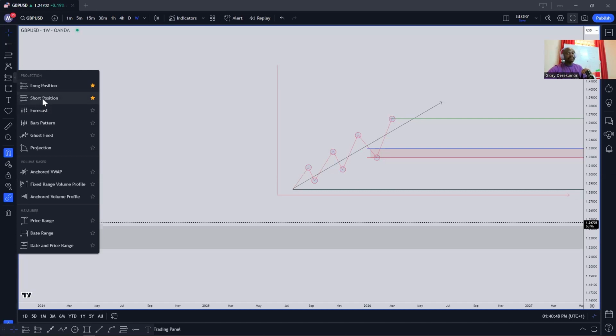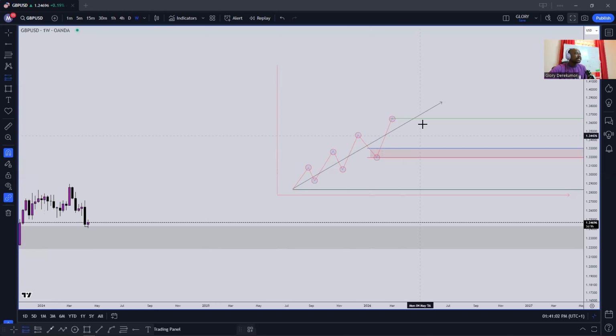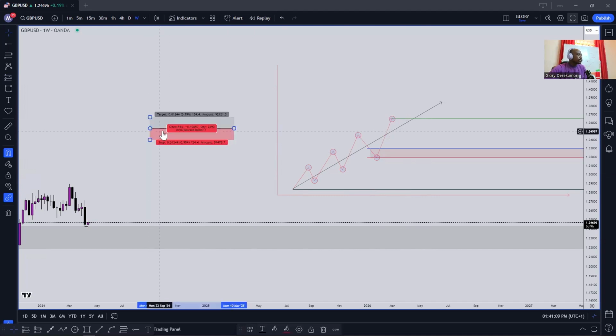Now, remember the terminologies that we studied, right? Long position means you're trying to buy the market, and short position means you're trying to sell the market. Now that we're trying to buy the market, the position tool that we're going to be looking at is the long position tool. So you're going to click that, and then anywhere you click on your chart is going to be the entry price. Now, if I click here, you can see what's happening there. We have a black line here. Obviously, mine is customized. I changed the colors.